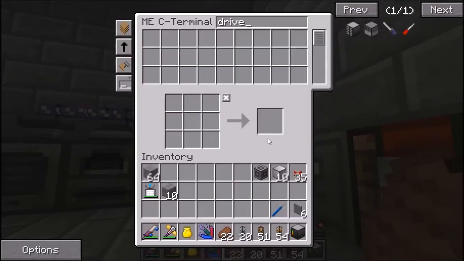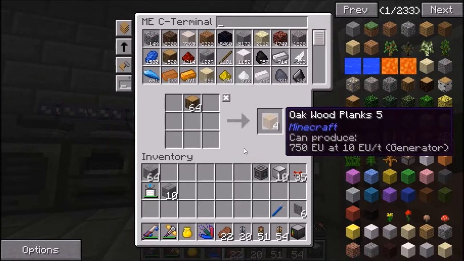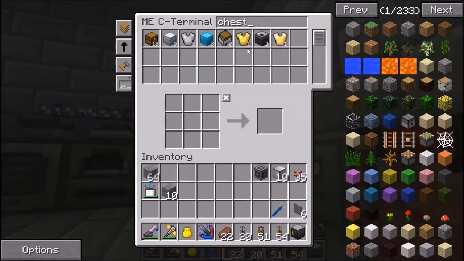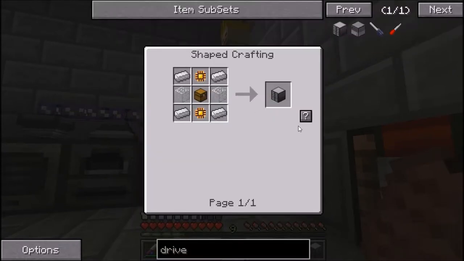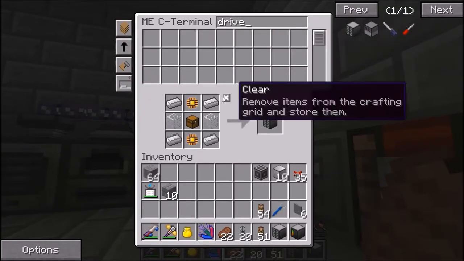I think chest is the only thing I have to make. Oh, and do I have any planks? Yes, we do. Oh, we got a ton of chests. Never mind. I don't know how we got so many chests, but just go with it. Alright, we'll make a drive.